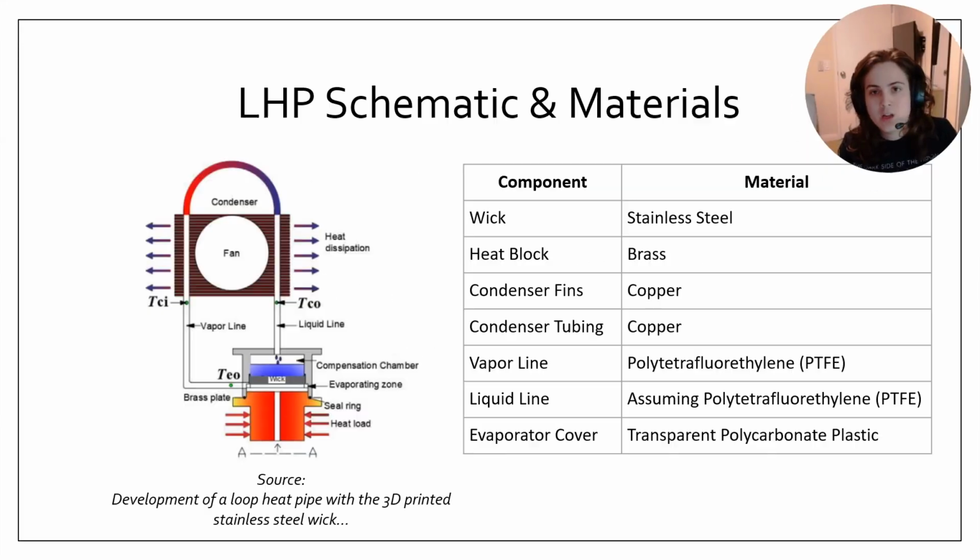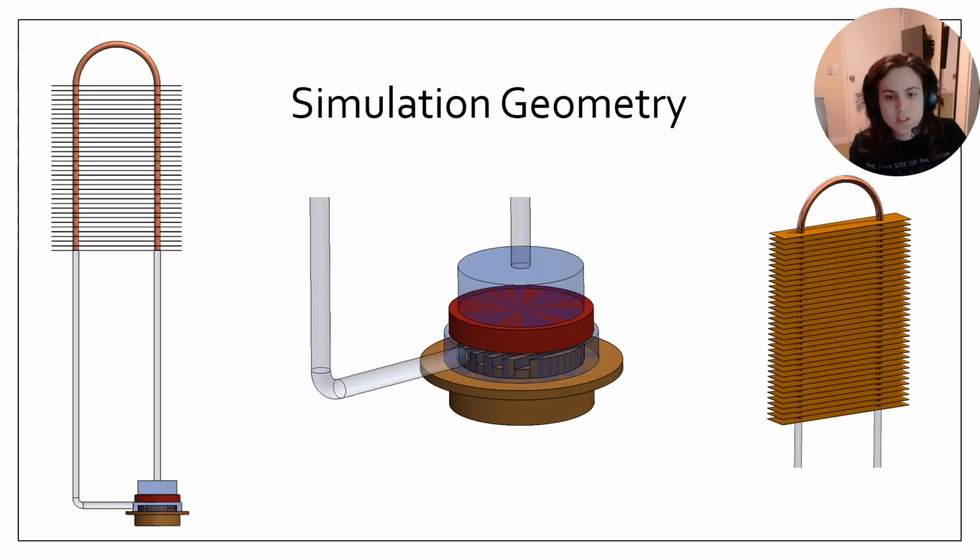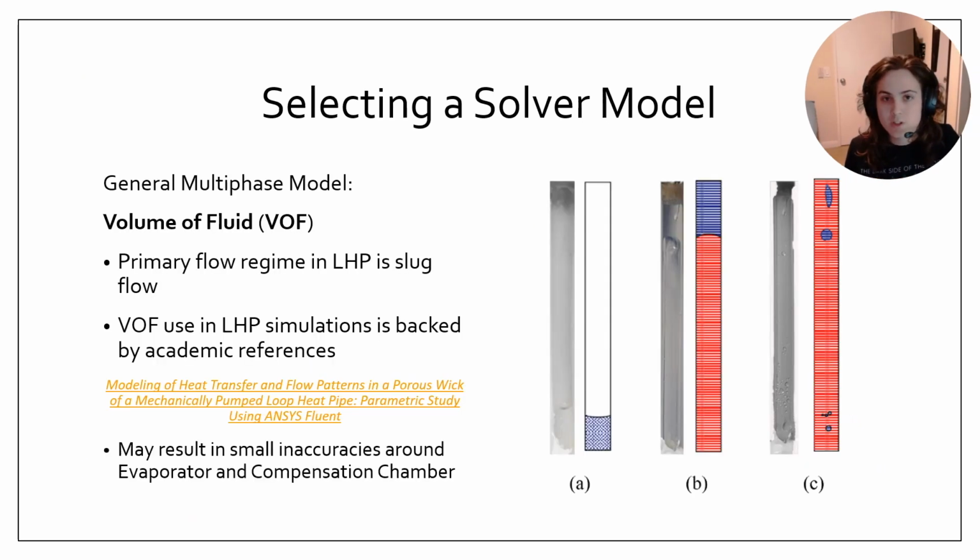This week, for the CFD update, I tabulated different materials for the loop heat pipe that's going to be used for the different boundary conditions. I additionally made the geometry in 3D in SolidWorks. The total fluid volume is 15% less than the paper said there should be, but there are just some inconsistencies, so I think I'm going to roll with it. I'm going to keep the mixture between condensed and uncondensed fluid the same, and see what the simulation results look like.